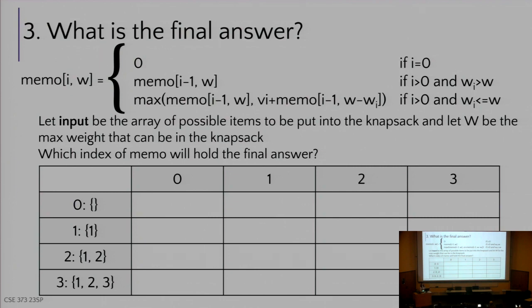What was that? Sorry? 0, 0. So over here, this one is going to be when max weight equals 0, and there's nothing that we can put into the knapsack. And so if we look back to the original problem, the original problem gave some input of items and some input of max weight. So I don't think that a max weight of 0 with no items that we can put into the knapsack solves that problem. Any other ideas?